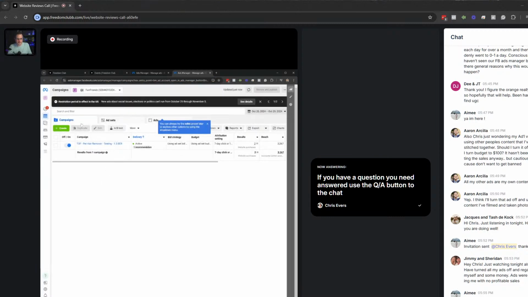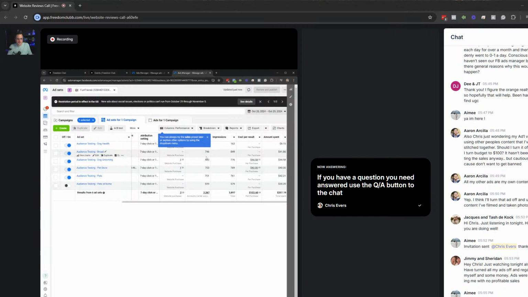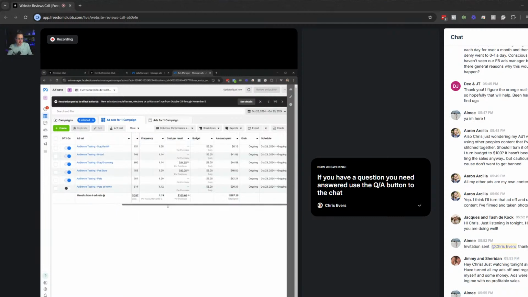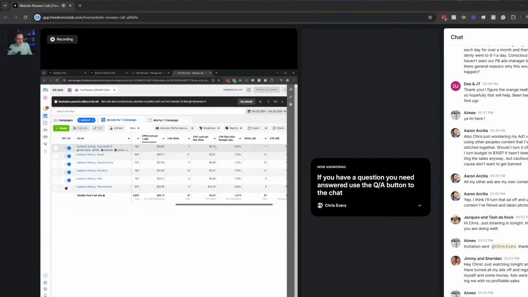Okay, fur friends. 2 purchases at $100 per purchase. Yikes. Then 44 on some of these, so not too bad. Not too bad at all. Your click-throughs are... Cost per click's a bit high. Why is the cost per click high? Because your click-through isn't really that good. CPMs are sort of medium range, mid-tier. Not too expensive, but not too bad.